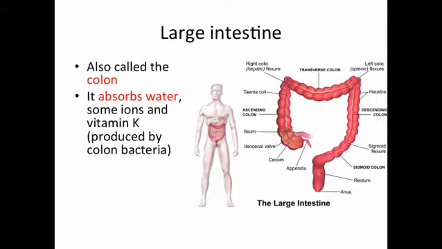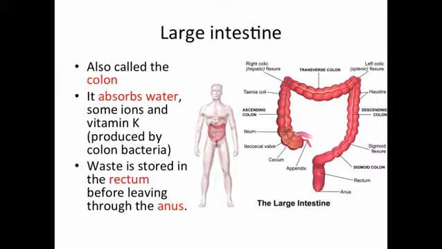Now, the colon's role in water absorption can be seen very clearly if you ever had diarrhea. The reason why your feces is liquid in that situation is because the food passed very, very quickly along the colon and sufficient water was not able to be absorbed. Once the waste arrives at the rectum, it's stored there until there is enough for you to go to the toilet, and it leaves through the anus.